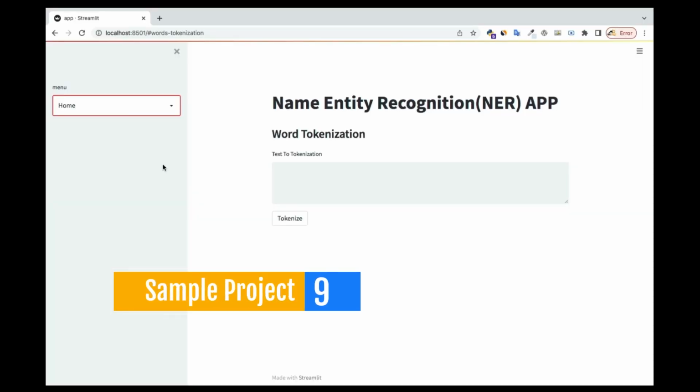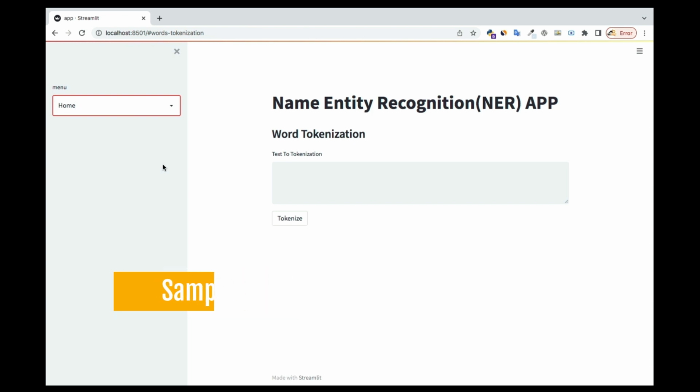All right, welcome back. So in this particular tutorial, we're going to see how we can build a name entity recognition app using Streamlit. Previously we have seen how to do it in Google Colab, or if you have also practiced alongside using Jupyter Notebook or Jupyter Lab. But this time we want to make sure that we deploy it using Streamlit and then interact with it via our browser. So we're trying to build an interactive web app for name entity recognition.